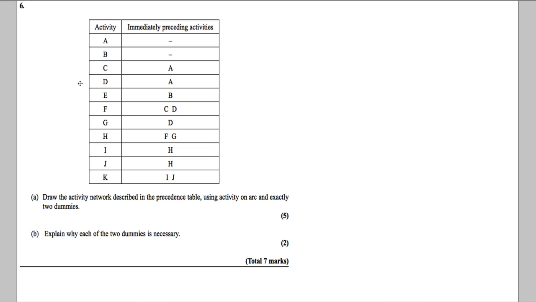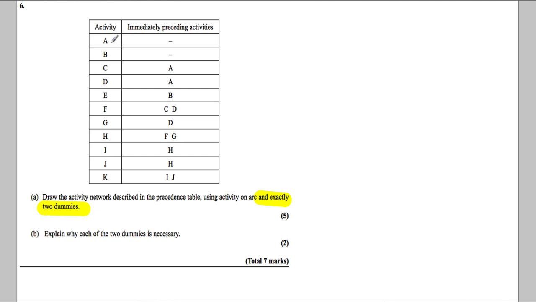Okay, this question here, we're given an activity table and a precedence table, and we're asked to draw the activity network described. We're told very explicitly that it's quite handy for us to use exactly two dummies. I'm going to draw it up here in the right hand corner, a bit messy, and then redo it at the bottom neater when I know how it looks. Sometimes with these you have to draw it a couple of times to get it exactly right. So I'm not even going to use a ruler the first time, but afterwards I'm going to make it neat.